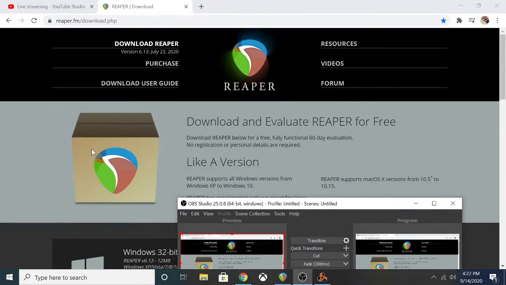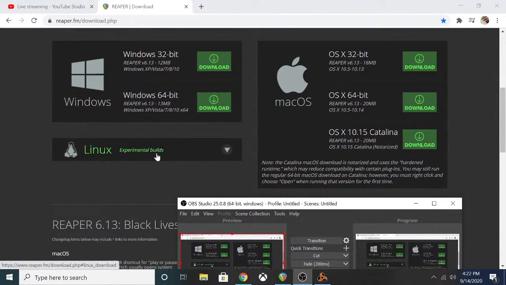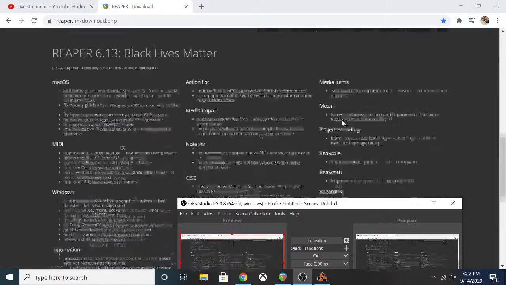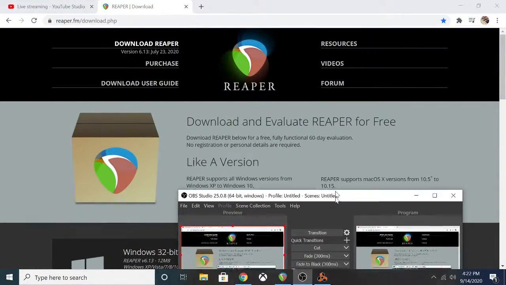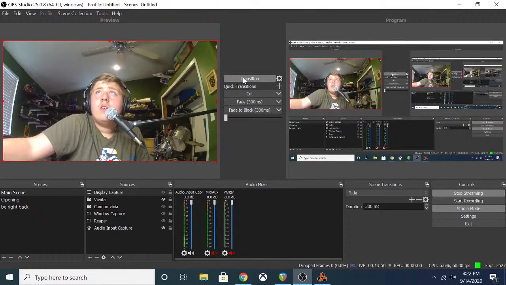So this is the Reaper website. You have it for Windows, Linux, Mac, and the other one that you want to have is called ReaPlugs. And now that I remembered it because I saw my link to it, what ReaPlugs is, it basically comes with a bunch of more free plugins for Reaper, and it gives you ReaStream.